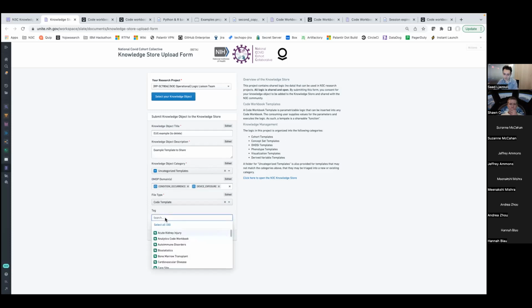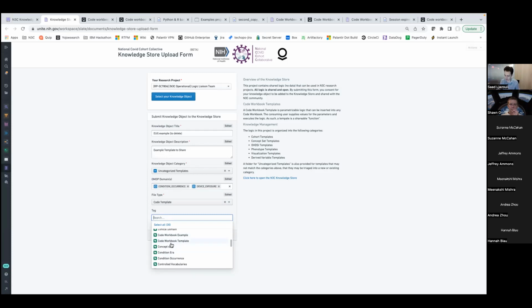You can choose if you want to add some tags that also will make the template easy to find. And these are tags that are also used in the N3C community notes, so they can help you find things that are related from the platform.